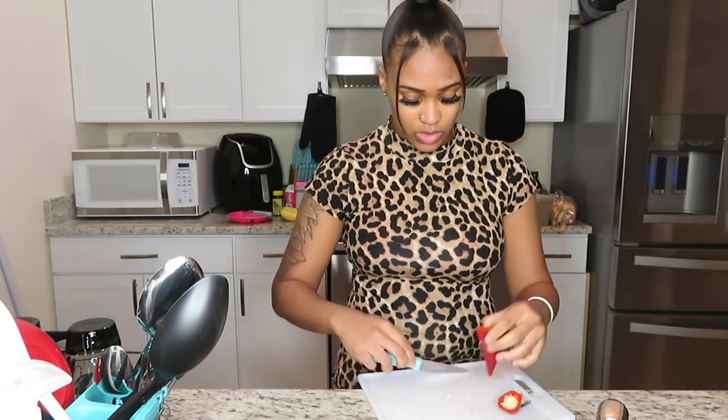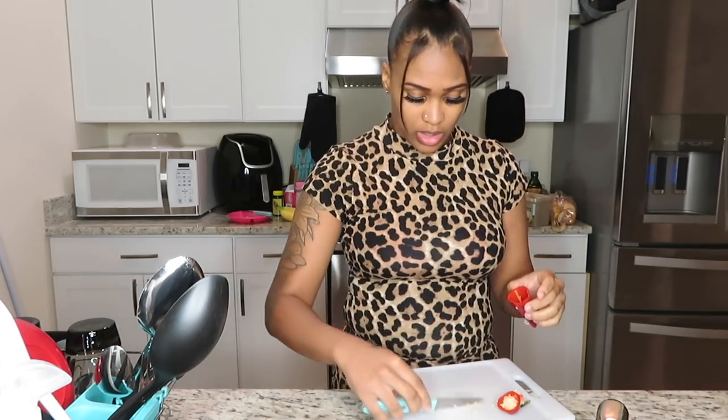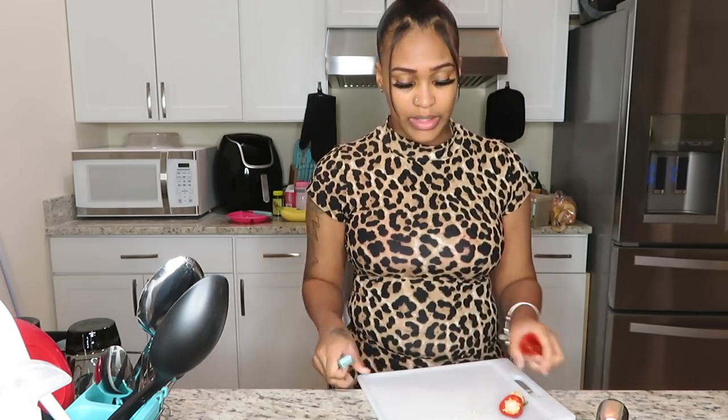First I'm gonna chop up this red chili pepper because I already have it sitting here. And I need this to go within what I have to saute, I guess.